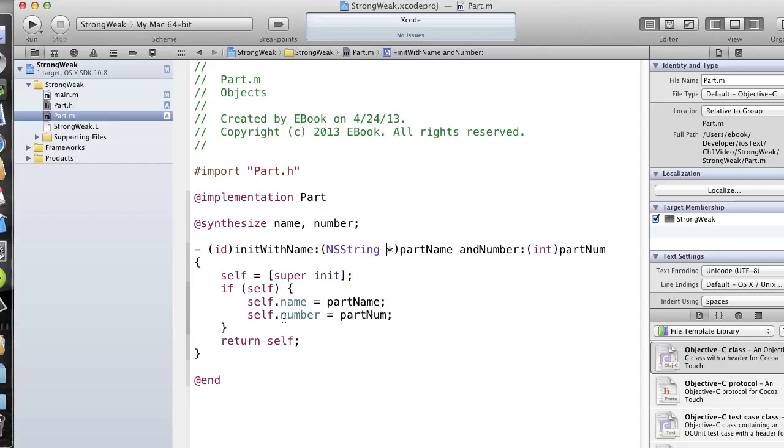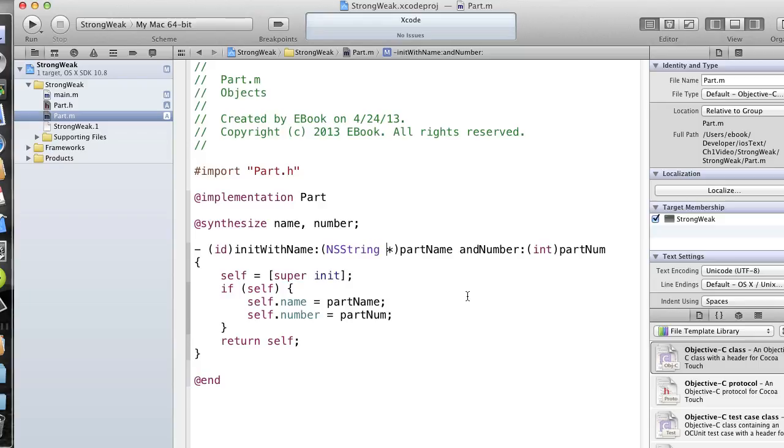And what this will do is, since NSString is immutable, and since it has been declared to be strong, what happens under the hood is in the setter, the old version of name, of self.name, will be released. Then the new version will be assigned into self.name, and then it'll have a reference count of 1 again. So the old version gets released, it has a reference count of 0. The assignment happens, it has a reference count of 1. And this all happens behind the scenes.